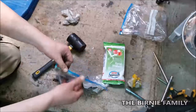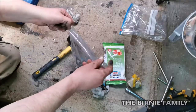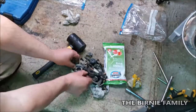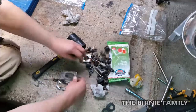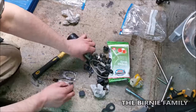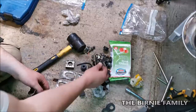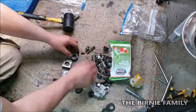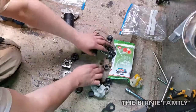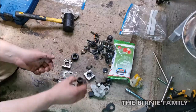So into the back spindle bag now, or the back end of the bike. Let's see what we've got in here. There we go, so that's for the back wheel. These are clean up, guys. Looking a bit dirty, but that's okay. These are all for the back spindle. That's the back spindle as well. Not sure if that's a spindle bolt. It looks a bit small to be the spindle bolt.